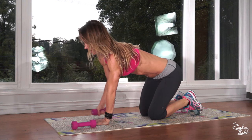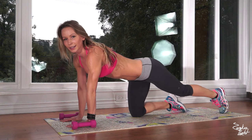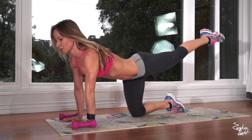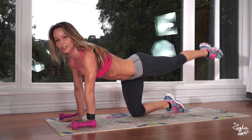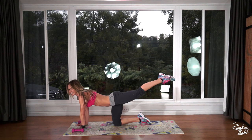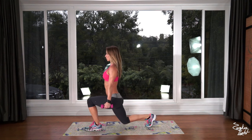Okay, get down. Keep the dumbbells close by on your floor and 20 pulses, 20 little leg lifts. And go. Leg goes forward, grab the dumbbells, and pulses.